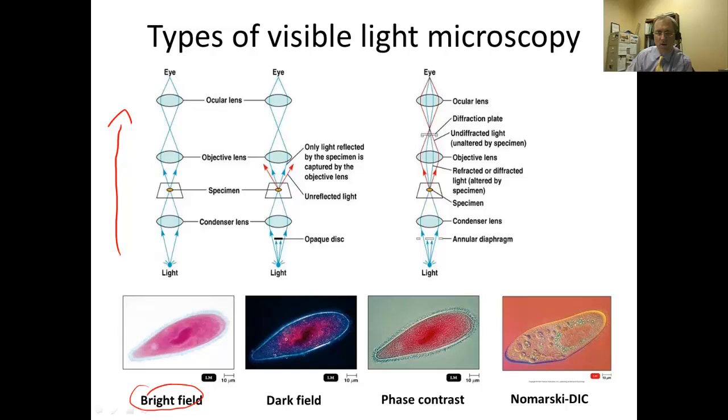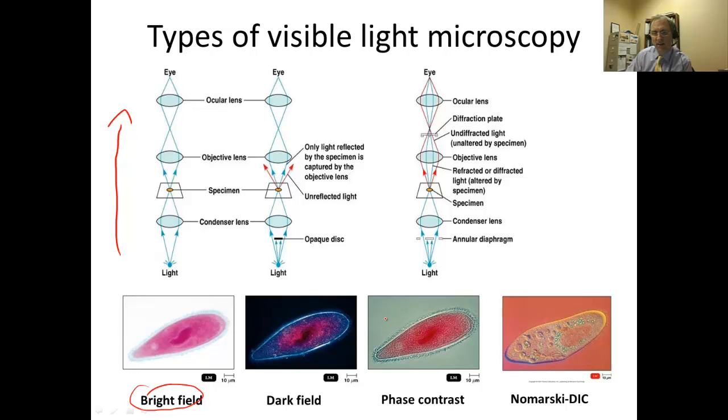If we further adjust the light path by putting this diaphragm, this light-blocking material, in the light path, just part of the light hits the specimen, and areas of the specimen that have subtle differences in density are going to bend the light more or less than light that's just passing through the slide itself.